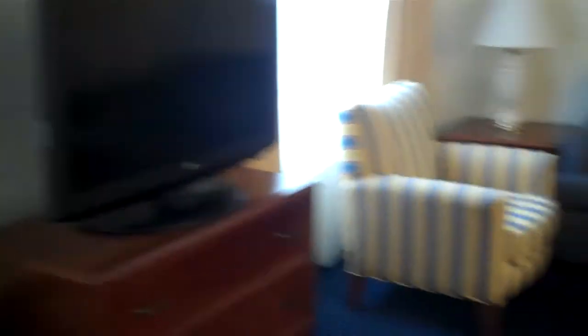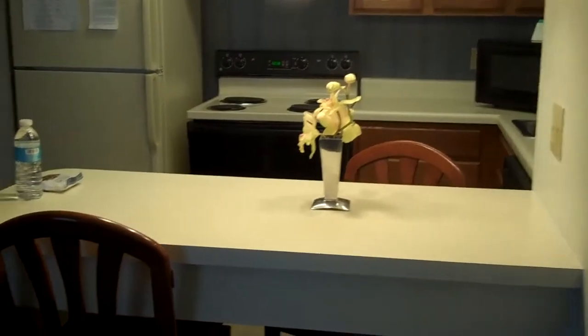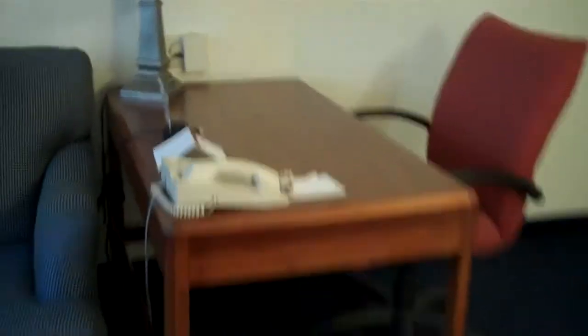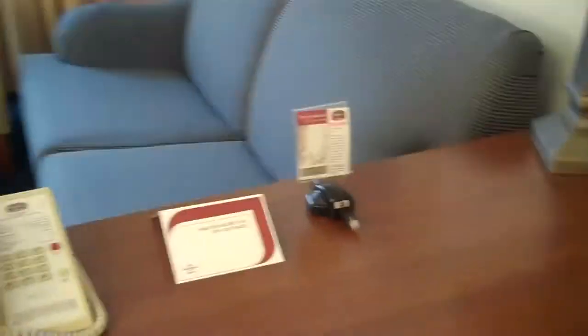This is a pretty good room because if you are traveling on business, you can kind of do all your work right here. And you don't have to go out to eat if you don't want to — you can cook. These rooms usually run about $140 a night with taxes, and in this section of Cary, North Carolina, there's a lot of businesses so it's common for business travel. I like these a lot.